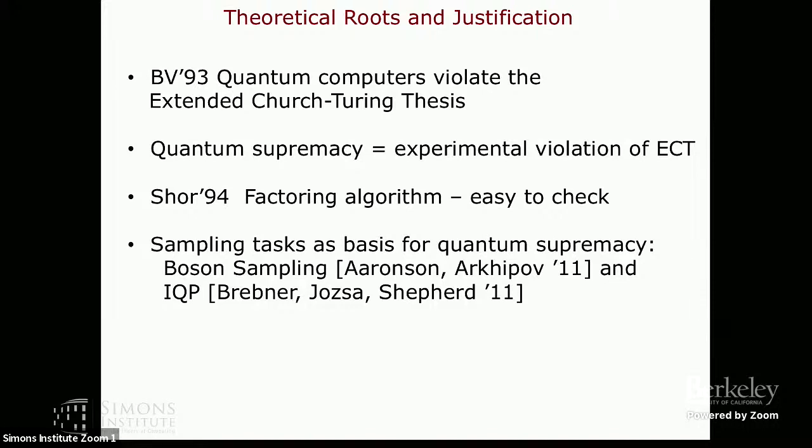Okay. Now, this notion started changing around 10 years ago, because there was a prospect that experiments would get close enough, right? So there were back of the envelope calculations saying that if you wanted to do this with factoring, then you would need thousands and possibly millions of qubits.